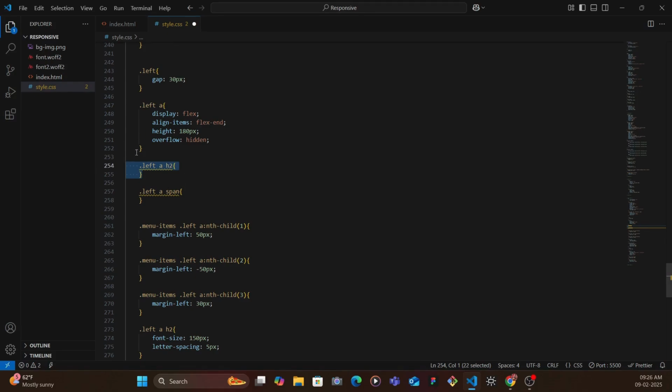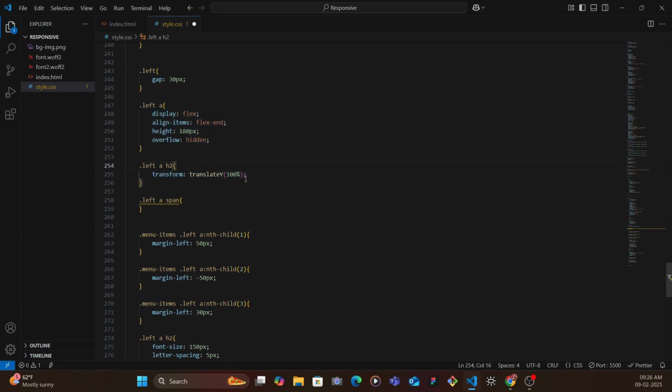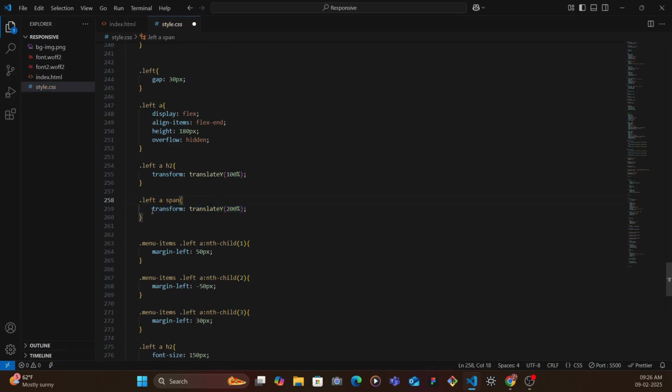So we're going to target the H2 and have them translate Y to 100%. And then since this is 180 pixels, the spans need to be translated a bit more than their original position, which is 100%. So they'd mostly be needing around 200% or so. So we'd add the translate Y for the spans as 200%.